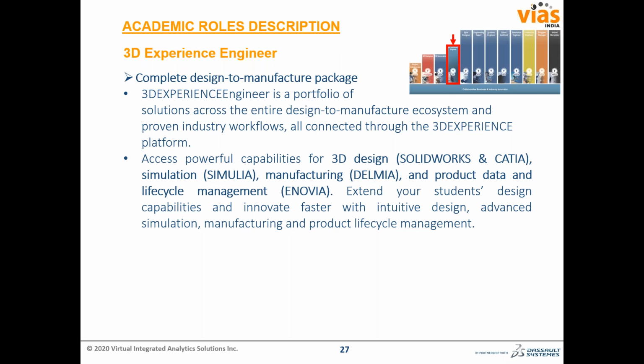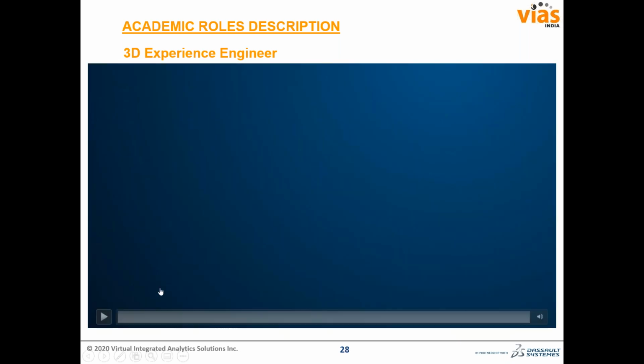under which we will get the access to all the brands which I have mentioned here: SolidWorks, CATIA, Simulia, Delmia, and Enovia. So I will say right from the design activity to the manufacturing activity and complete project management, you can try to connect all these things using this 3D Experience engineer role. So I will just run a video for you.